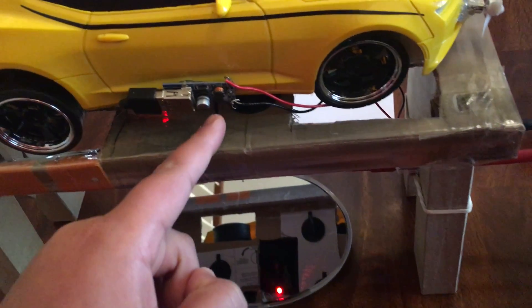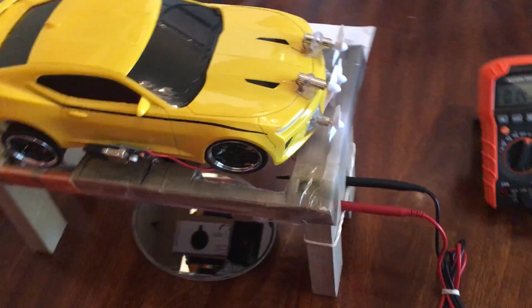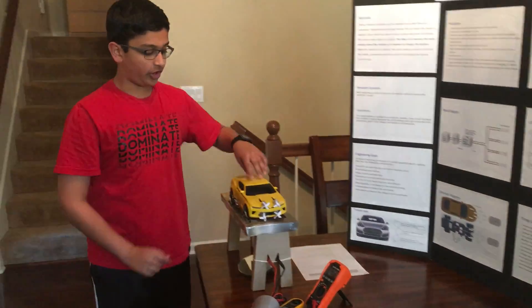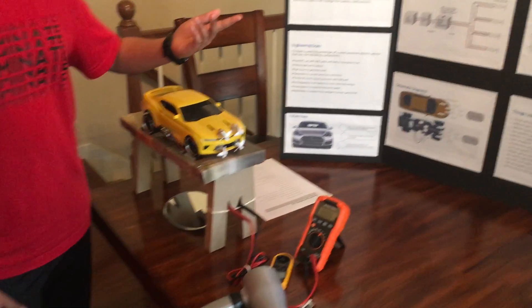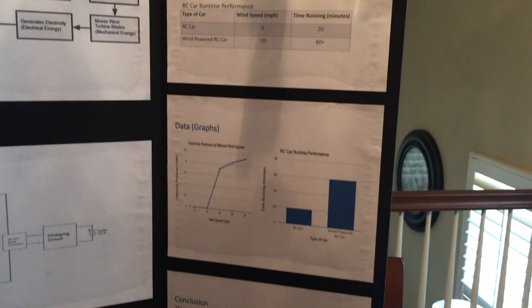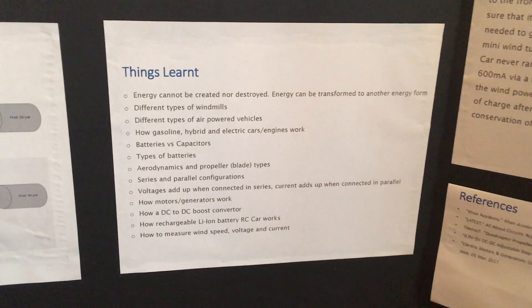And the light on the DC-DC boost converter will also light up. That's a great demo — thank you. So that means the car is charging. I learned a lot through this project. I learned that you can't just have one wind generator and expect it to produce the amount of volts you need, and also how to connect them to get the desired voltage. There's a certain way you need to connect them, which is a series connection. Building the prototype was also a very good experience.